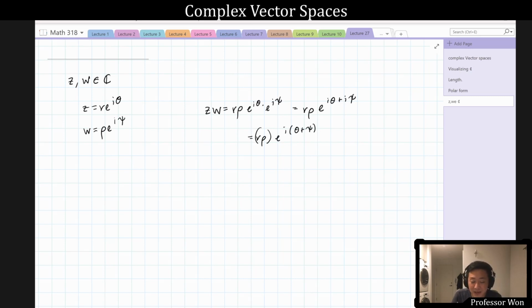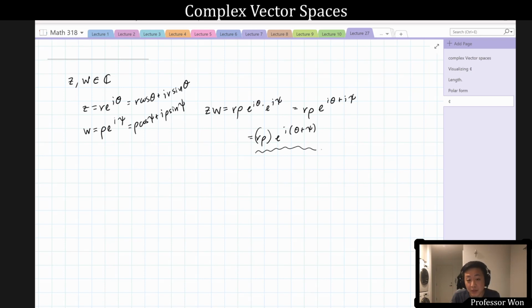You'd have to use the cosine and sine sums of angles formulas, right? What I'm saying is you write this one as r cosine theta plus i r sine theta, and you write this one as rho cosine psi plus i rho sine psi, and you can actually multiply them out and use the angle formulas for cosine and sine, and you'll get that it will exactly equal this. But what does this mean? This means that when you multiply two complex numbers, the lengths multiply and you add the angles.